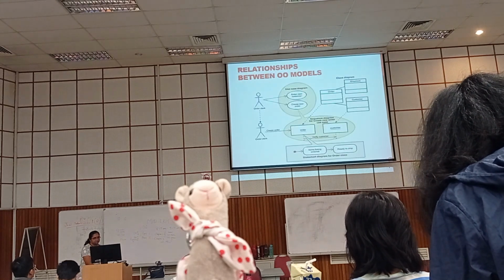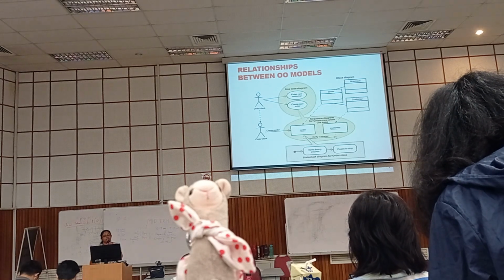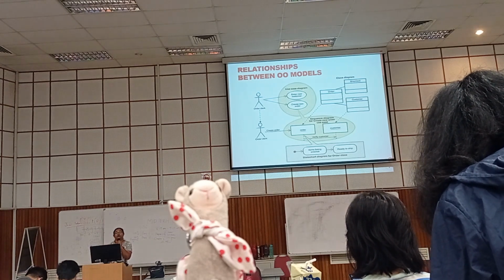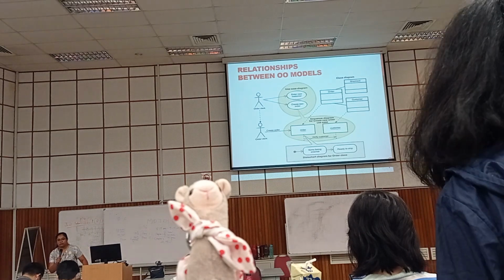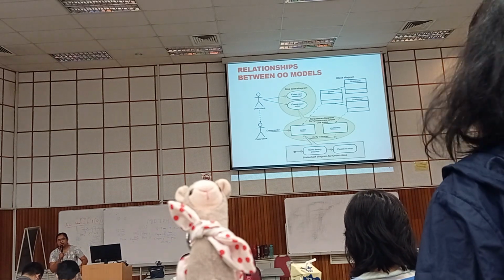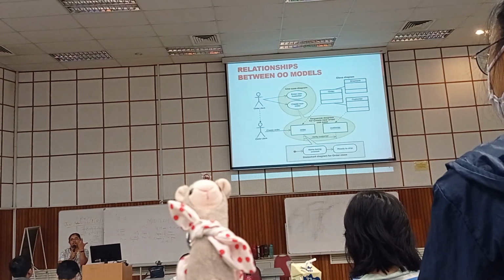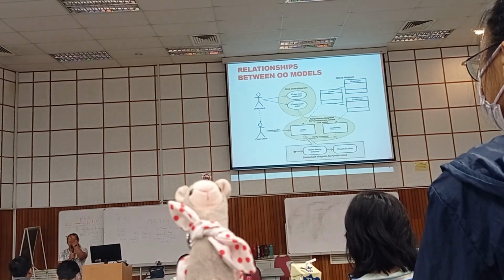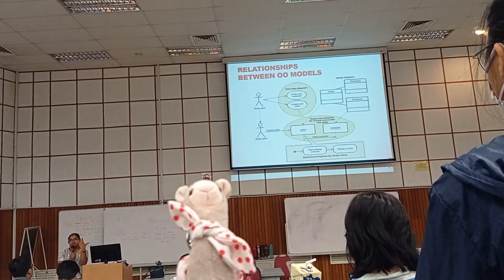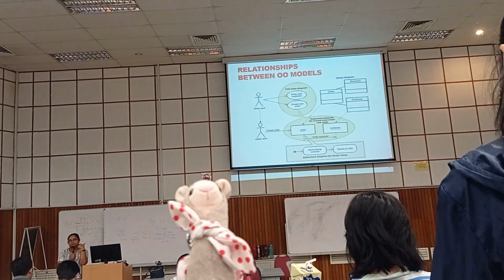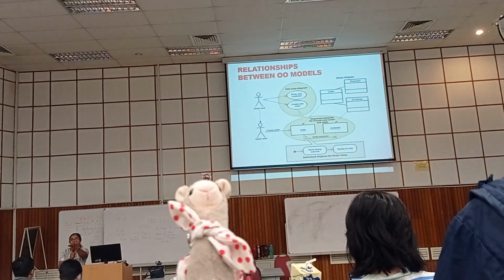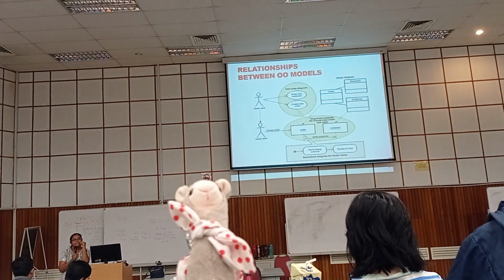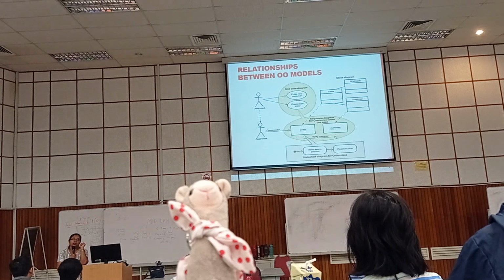Next. Relationship between the models. Which model do you draw first? Based on what I was teaching so far, which model do you draw first? Class diagram, use case diagram, state chart diagram. Later you will learn sequence diagram. Okay, 4 diagrams. Which one do we draw first? Assignment, which one you need to draw first? Assignment follow the rules. So which one do you draw first?